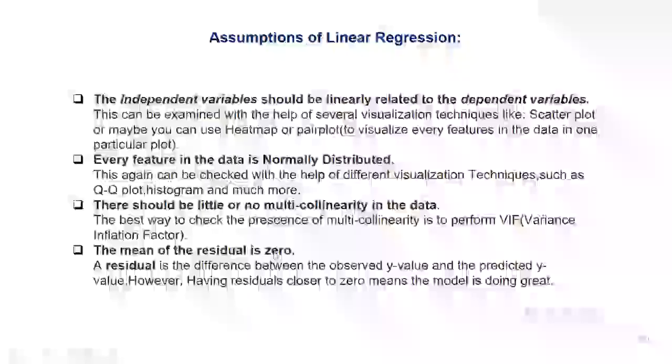I have shown you what the residual is, and the first assumption is that the independent variables should be linearly related to the dependent variable. So these are some of the assumptions which you have to take care of before building any linear regression model. Okay, now these are the few terms, but how does this regression work? So let me show you one of the code, how you are going to code.